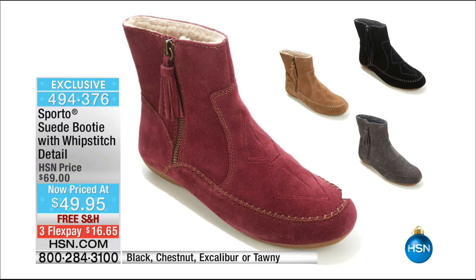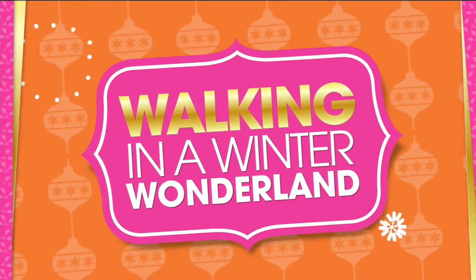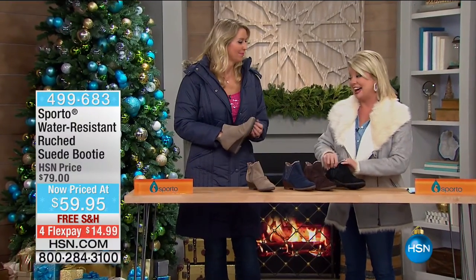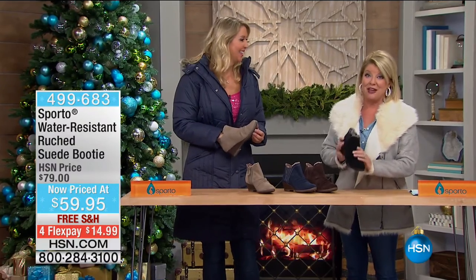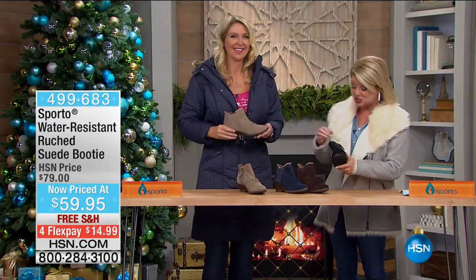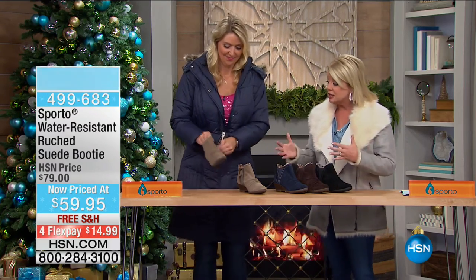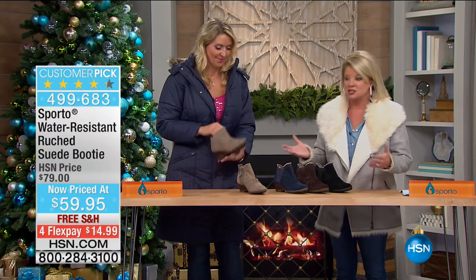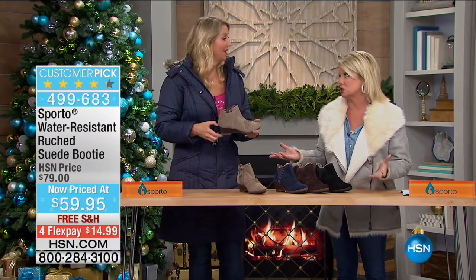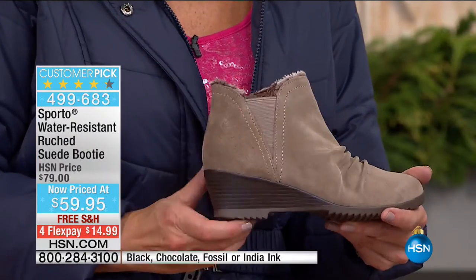That's a killer special. Already, we have a Sporto water-resistant suede boot that we have another favorite response since we launched this one. And this one's so cute. It's an ankle boot, has a little ruching, has that teddy bear lining on it, and it's suede. Oh, and it's a wedge. On top that looks like a high fashion shoe, right? It's like a wood wedge. Just 2-inch, gives you some lift, but not too much. You're still nice and stable.